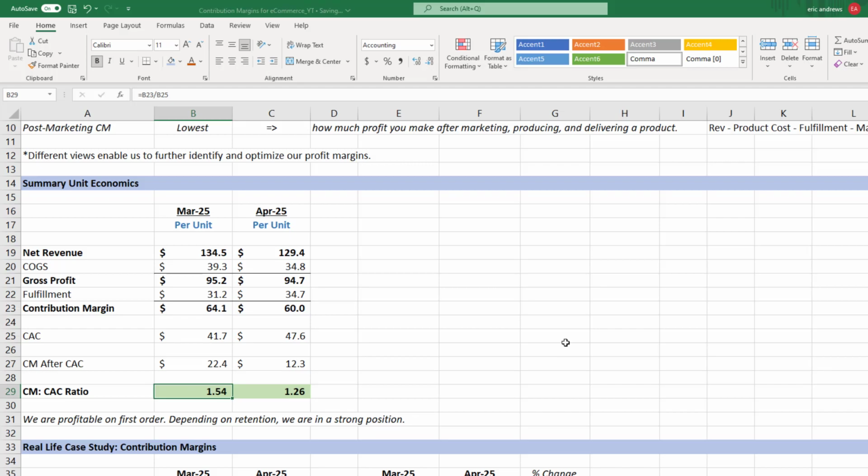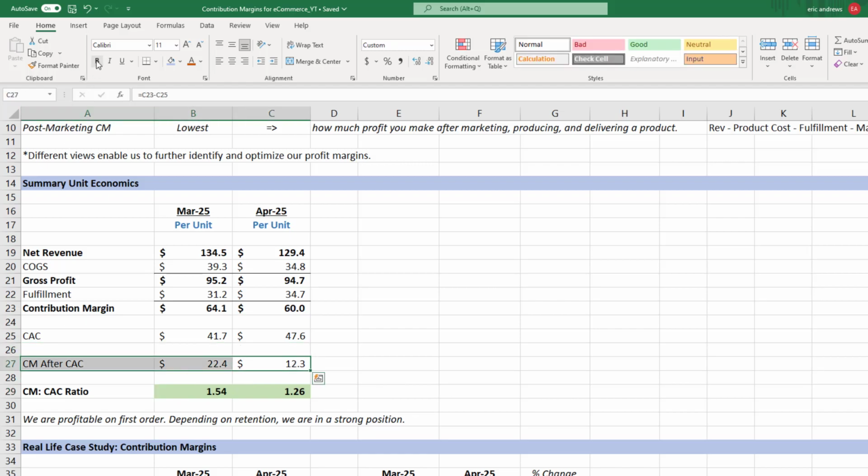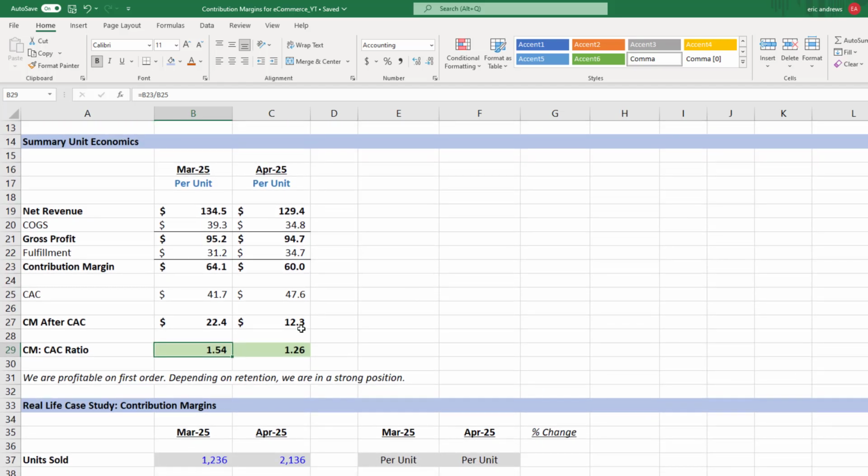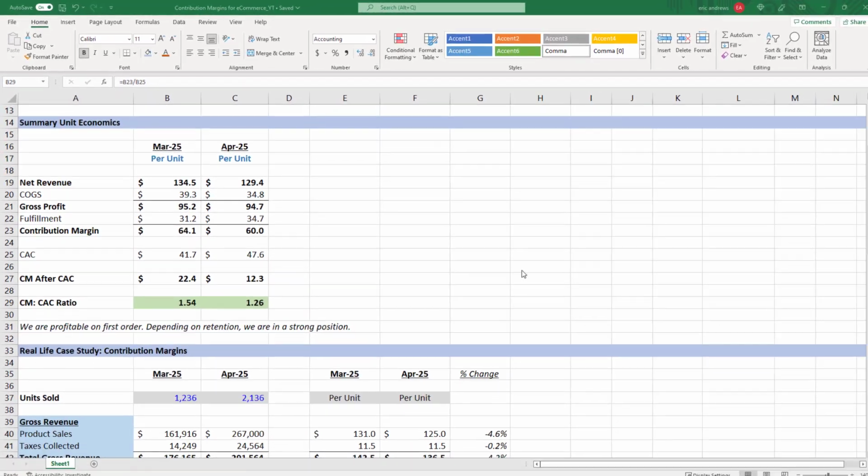If you're profitable on the first order, then all of the subsequent orders that a customer makes when they return will be pure profit because there'll generally be little or no marketing associated with them. So being profitable on the first order is ideal, and some businesses are very profitable on the first order, and those are exceptional e-commerce businesses. Okay, so let's jump into more of the detail around what this stuff actually means.